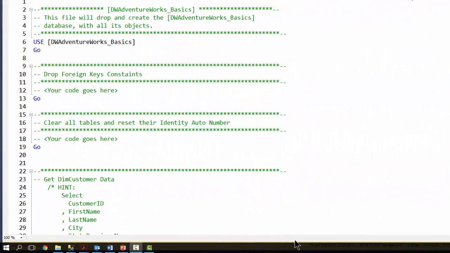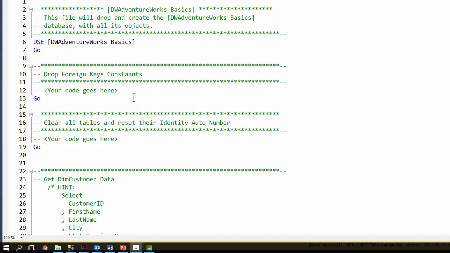So, the script that we want to create is going to allow us to go through and extract data from one database, transform it, and load it. Big surprise. I've chosen to use the simplest technique, which is to clear out the tables of the database and then fill them up again with fresh data. This is sometimes referred to as a flush and fill technique.